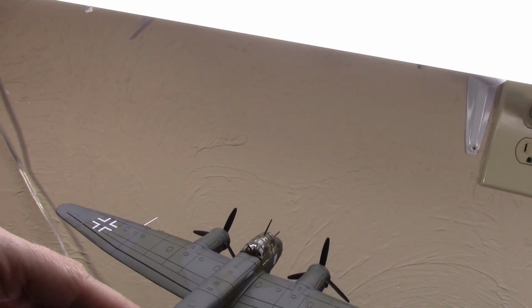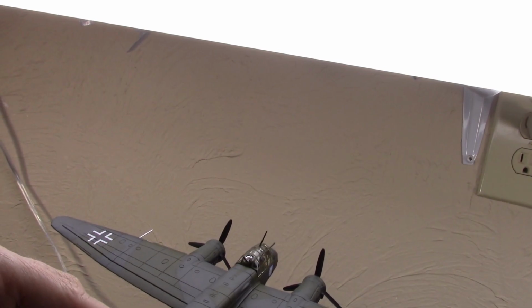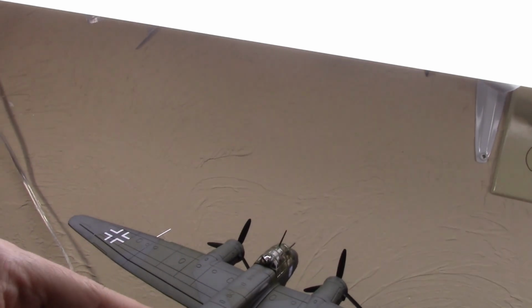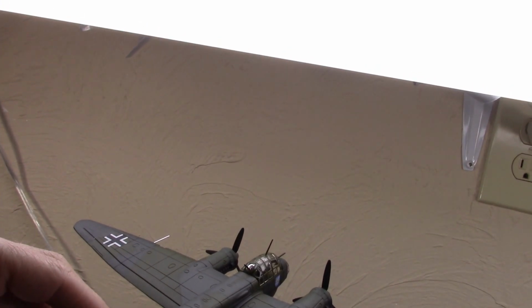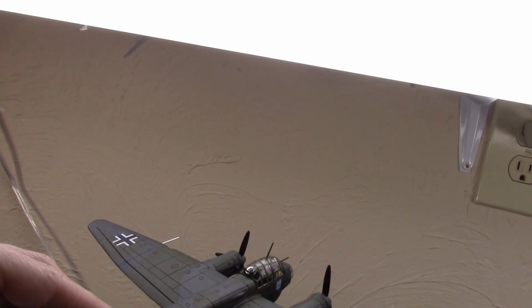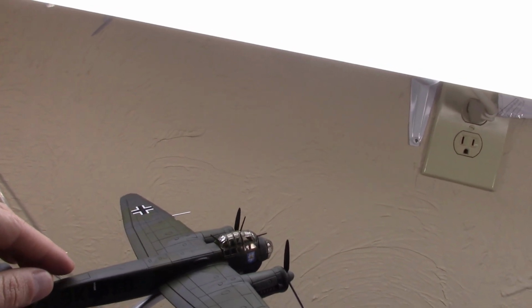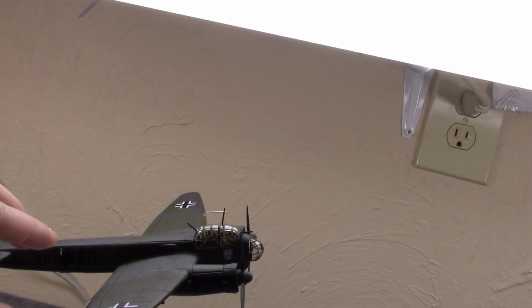This was flown along with the Do-17 and the He-111. But it actually had the highest loss rate. Between July and October of 1940, over 300 would be lost. Now, the number is a little misleading, and it's not exactly a jab at the Ju-88.